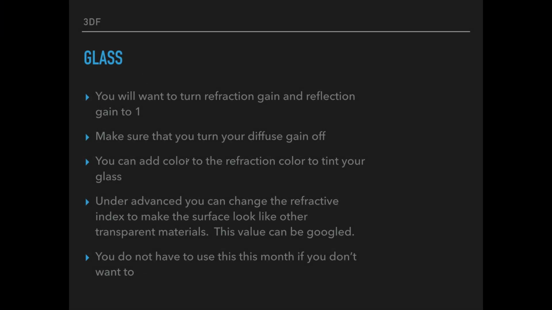The next attribute we're going to look at is glass. This one you probably will use if you do the magnifying glass or maybe the beer bottle. If you want to make the beer bottle gray, just like the reference, you can. If you want to make it a colored glass and take it one step further, you can do that as well.